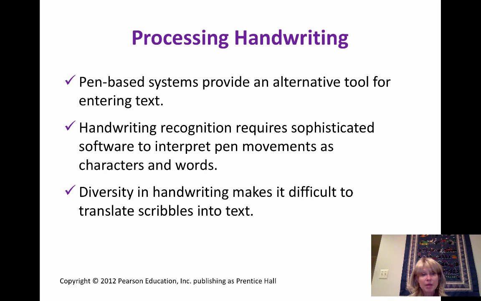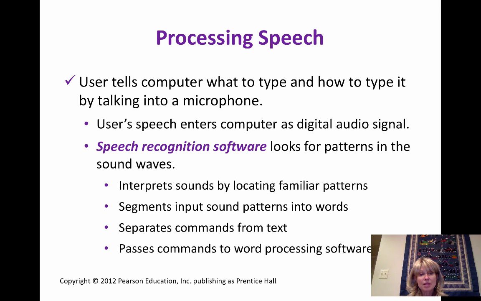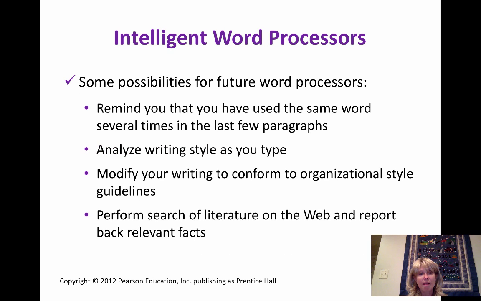Okay, pen-based systems, Read Write Gold I just talked about, and diversity in handwriting makes it difficult to translate. All right, processing speech recognition software, we kind of talked about that. Intelligent word processors, some possibilities, remind you, analyze writing style as you're typing. Modify your writing to organizational guidelines. Wouldn't that be nice?